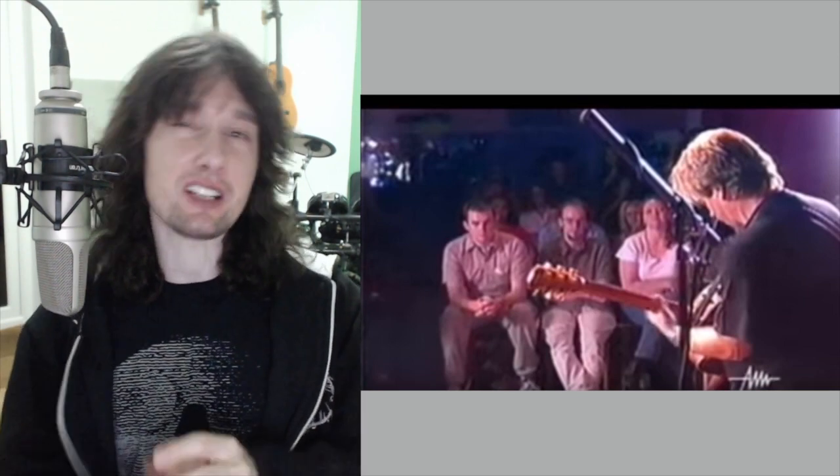We've already seen it a couple of times, Monte bending the neck. But another thing to look out for is when Monte taps in harmonics. He does it so quickly and so subtly, but to great effect. And what I love about this performance is the fact that it's still Little Wing, you can still recognize it, but it's totally Monte's own version of it. It's really cool. All he's got is drums and bass behind him. His guitar is just the centerpiece here.